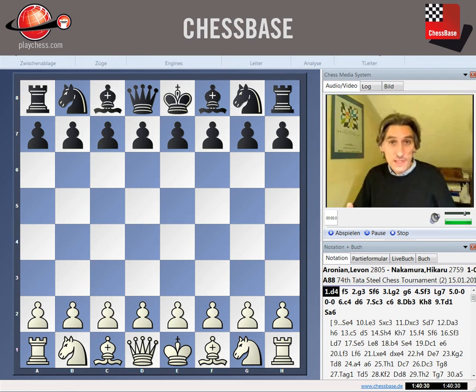Okay, let's have a look at the main dish of the day. Levon Aronian against Hikaru Nakamura. Well, you can see the result of the game. Aronian won the game. He now has 2 out of 2 and leads the tournament. And this was a very interesting game indeed.